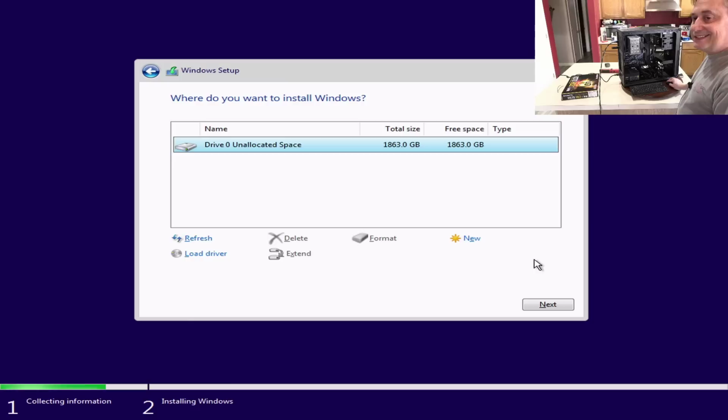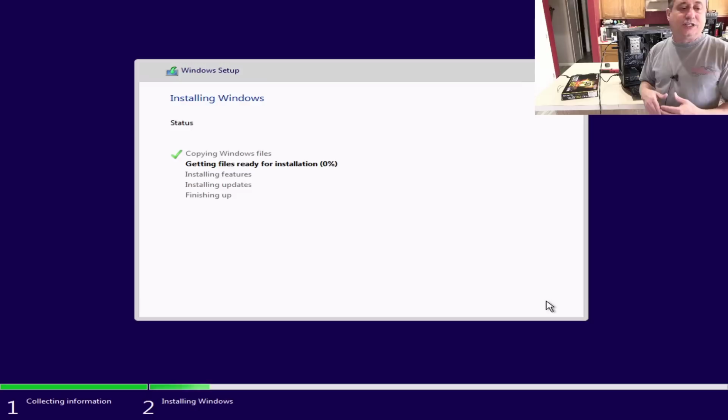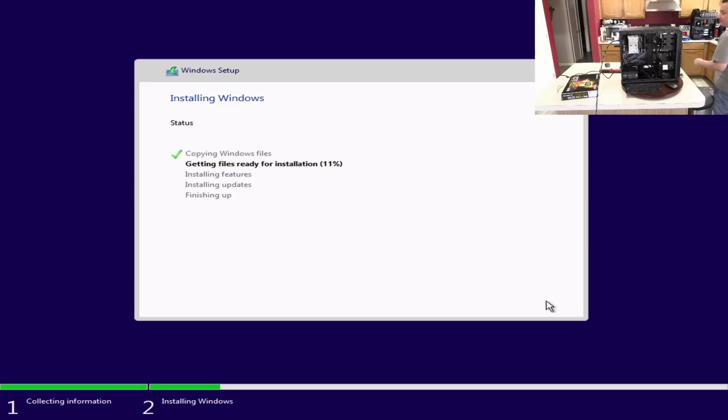Hit next, and it will automatically put four partitions, format those partitions, extract Windows 10, install Windows 10 configured for the unique hardware on this build, and it will automatically reboot until it's completed. It'll ask us a few more setup questions on the next boot.